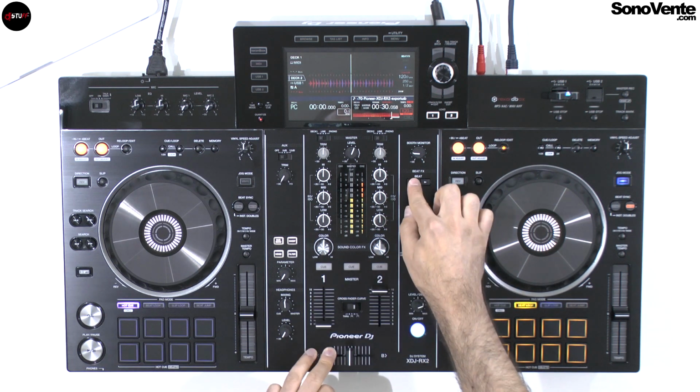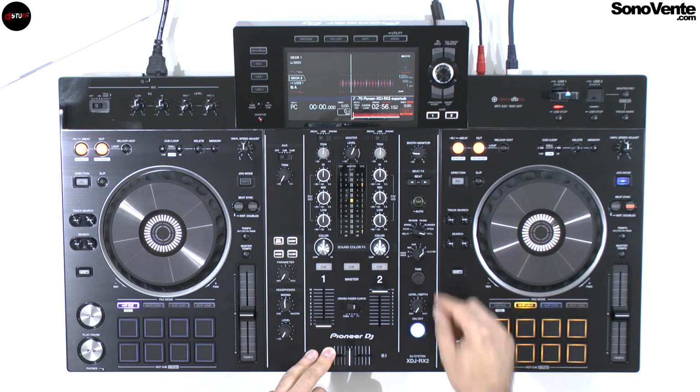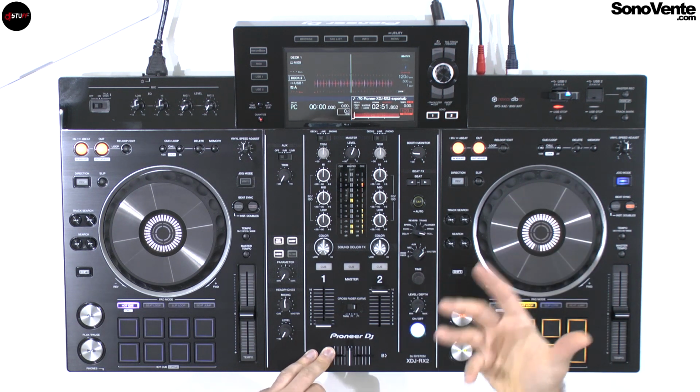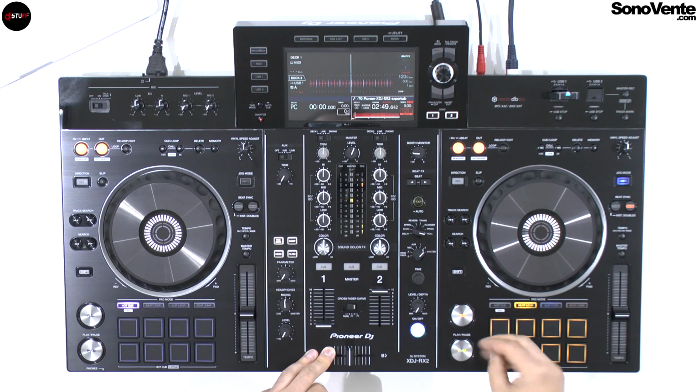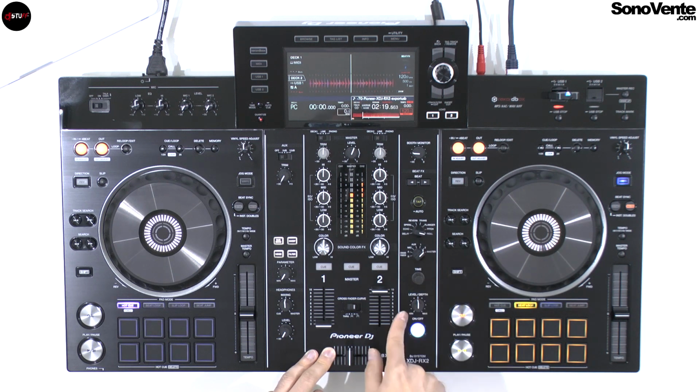And to finish with the FX, the roll FX. The roll FX is a little loop, but the music is still playing inside. So when you release the roll, you can jump back into your beat as if there was no FX. So it's very good.